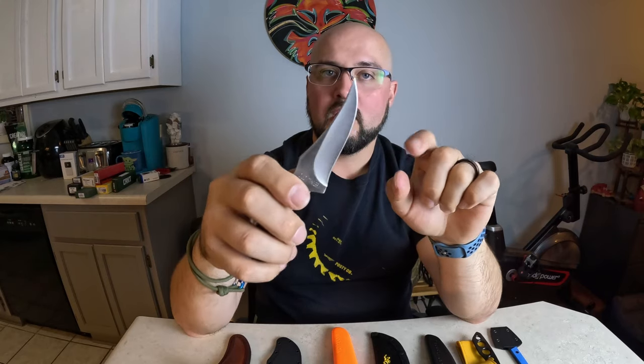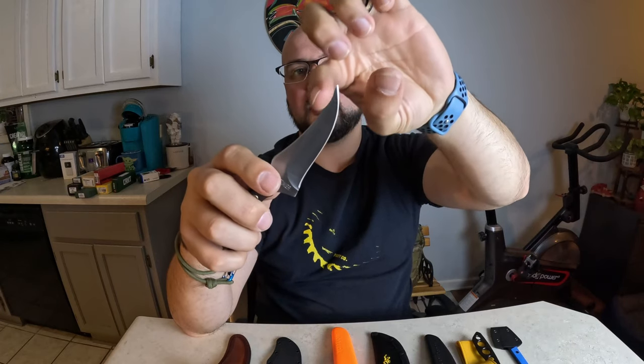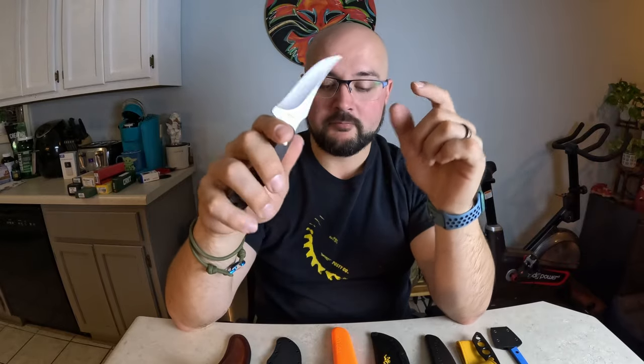I don't think you're going to want to use this for any hard labor tasks or anything like that, just about how thin the tip gets. I've seen some people break the knife here. Of course, they were probably using the knife not for its intended purposes, but I've seen them break it right across here because it gets thinner. It tapers down into a thinner look, and it's overall comes to a really sharp point, though. So just be careful.